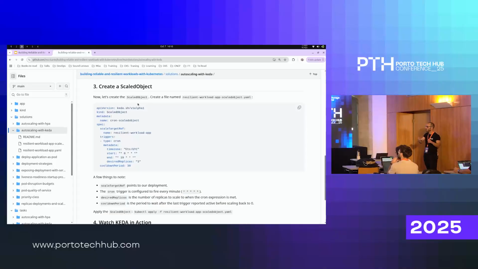I don't know why I switched to Portuguese, sorry. It will create a bunch of custom resource definitions that will allow me to do kubectl get scaledobject. Kubernetes, up until that point, never knew what a scaled object is. Now it does. And when I create a scaled object, there's a controller running on the cluster.